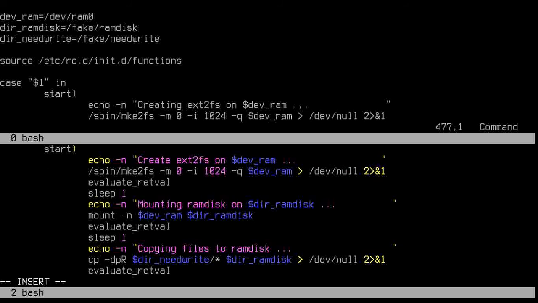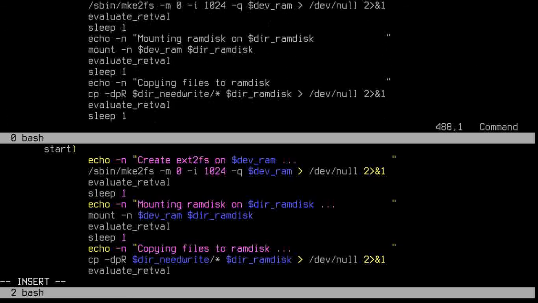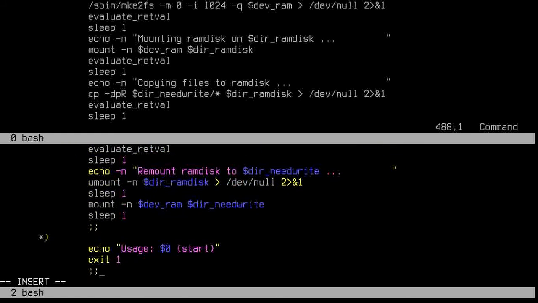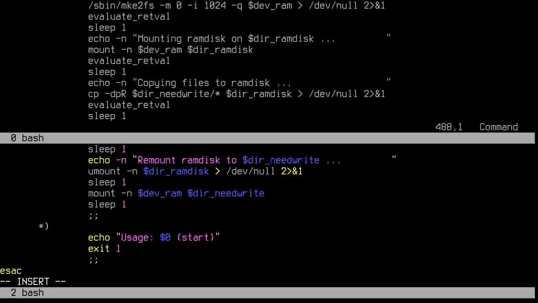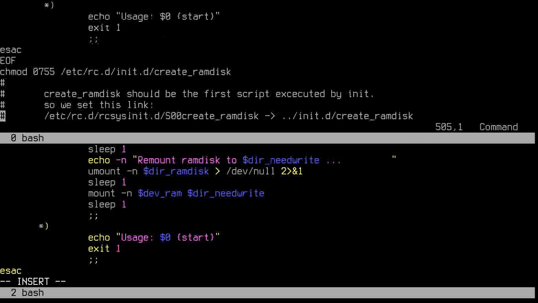But we can change them while we're here, why not? Make stuff a little easier. Okay, that looks okay. Evaluate red val. Sleep ones. Okay. Looks good. Alright, I'm content. I'm happy with it.